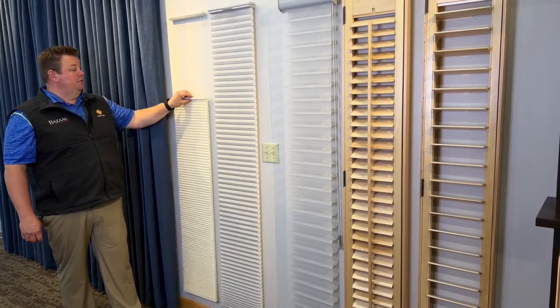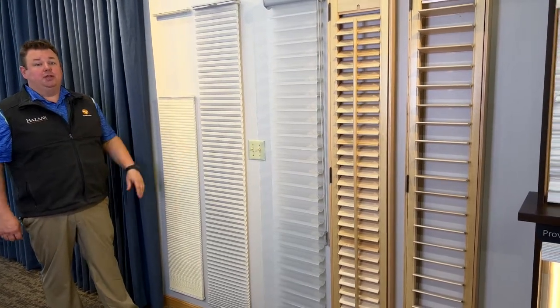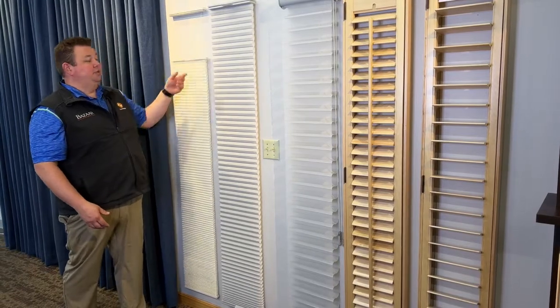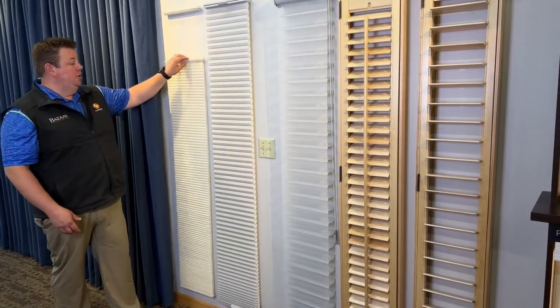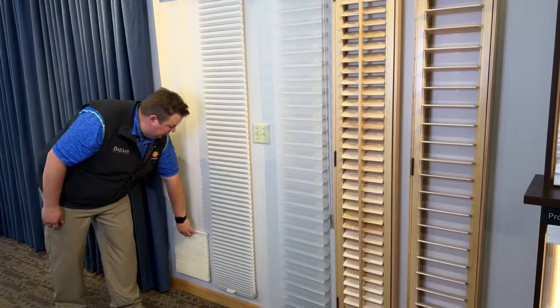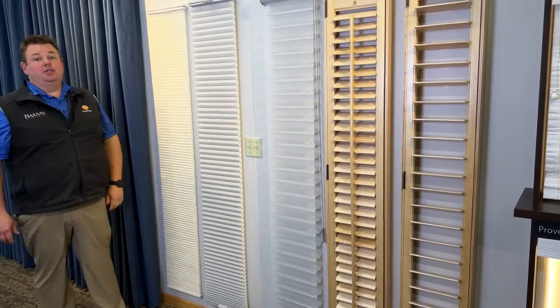This version we have here is a top-down, and this allows you to still get some natural light in while having privacy on your side light, depending on where it is and if people can see in. You can adjust this and move it anywhere you want. You want more light in, drop it down further. You want less light, or at night when you want full privacy, you can just move it right back up to the top.